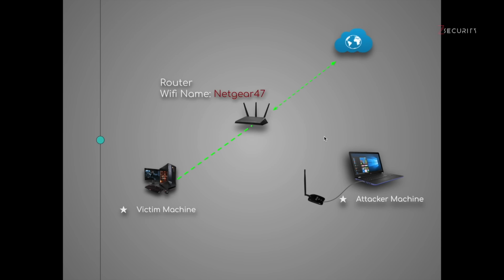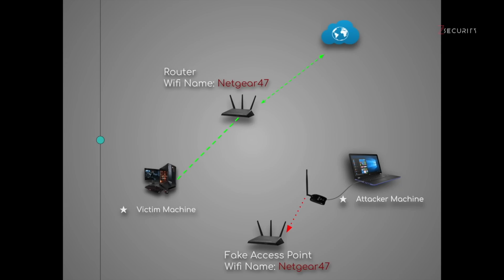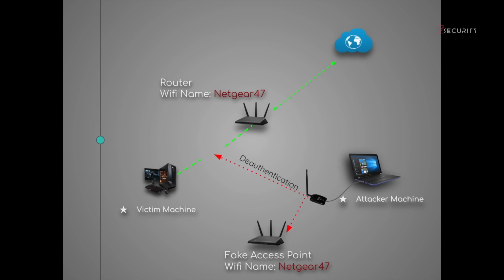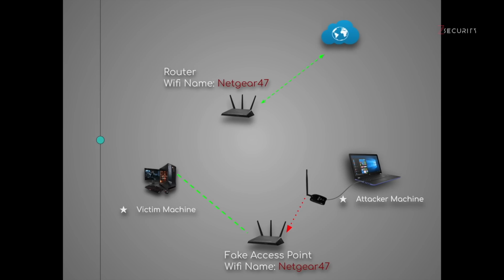Now first we will start the fake access point with the same Wi-Fi name as the target. Then we will keep deauthenticating a client from the network, so our fake access point will be open. So when the victim connects to it, a web page will appear saying there is a software update and they have to put the password in to update it. After they enter the password and hit submit, the password will be stored in our database management system, which is MySQL. You will see how to set that up later in this video.